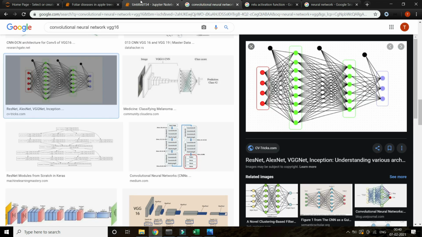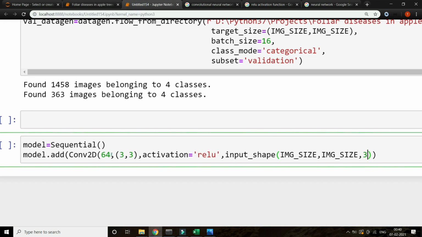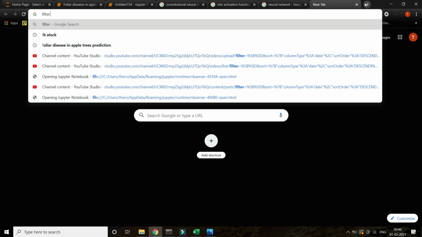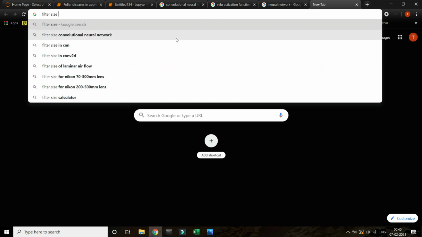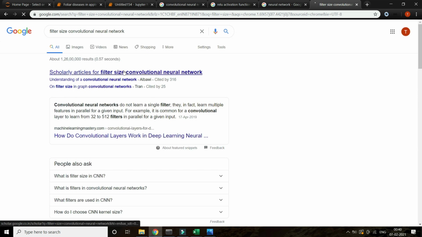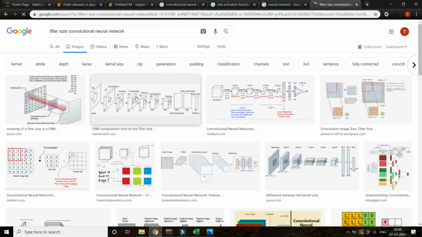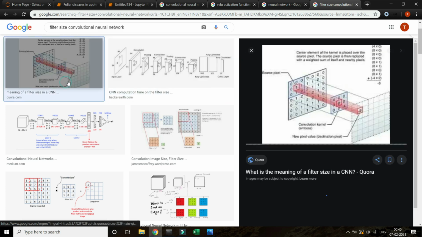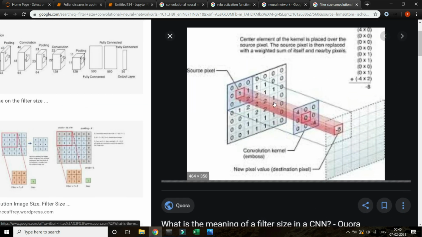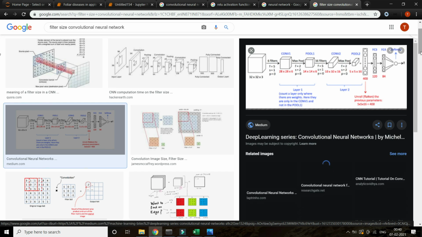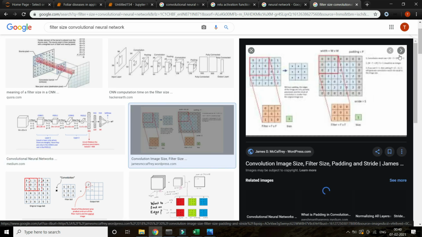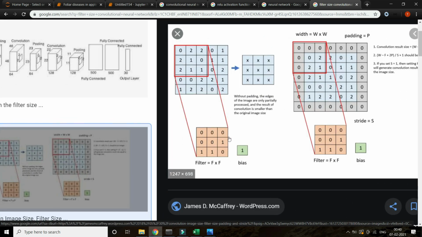This is the filter size. You can write 100, 200, you can give it anything. You can read about it in neural network material. See, a 3x3 filter will go here and extract the features in the images.